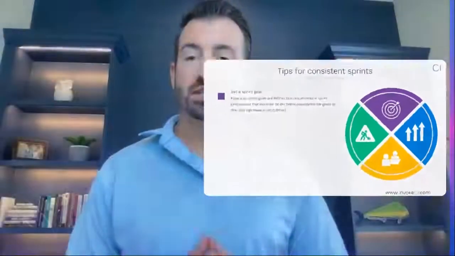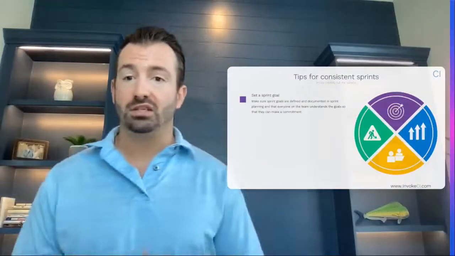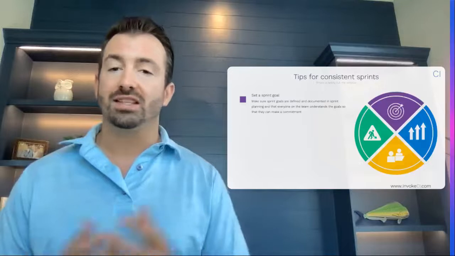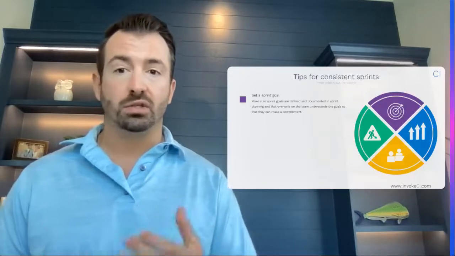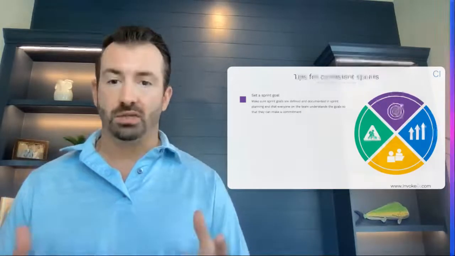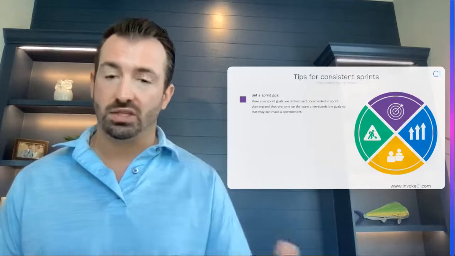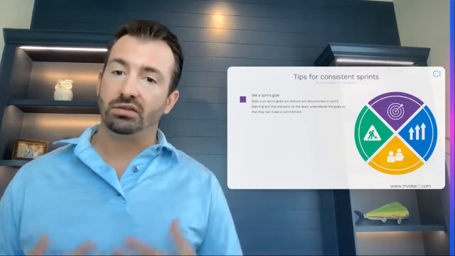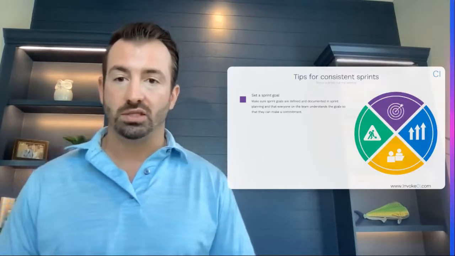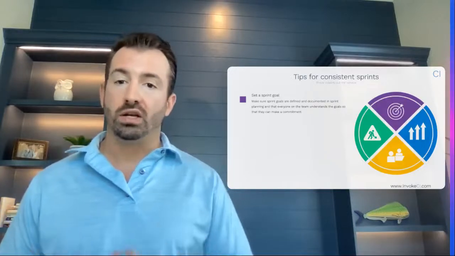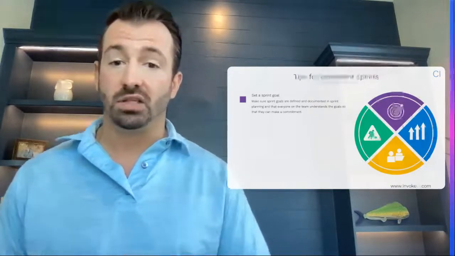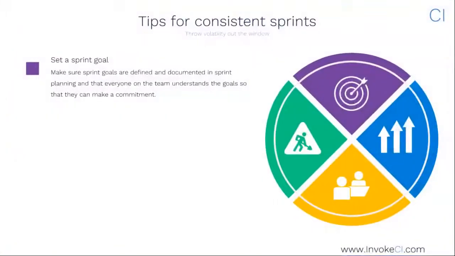This tends to be something that teams forget over time, to set a sprint goal and to achieve it. It helps the team understand how they are contributing to the overall vision. It helps them understand what it is that we want to accomplish at the end of the sprint. And it allows the team, through the retrospective process, to discuss why or why not they were able to achieve the particular goals on the teams themselves.